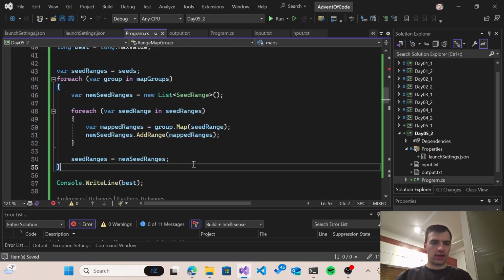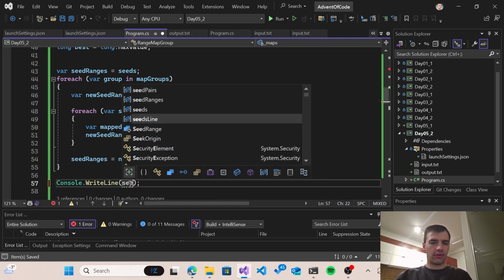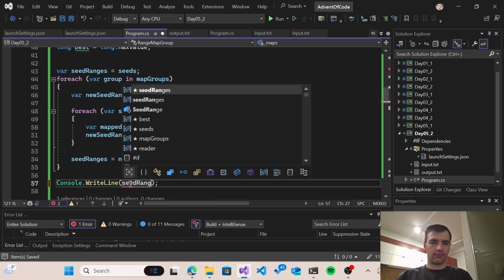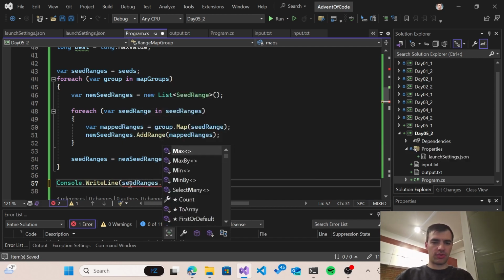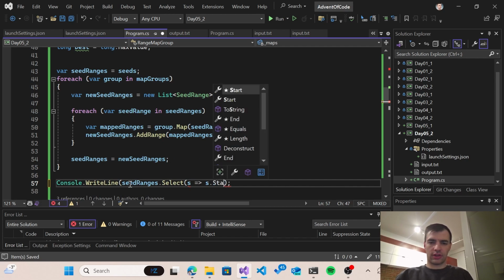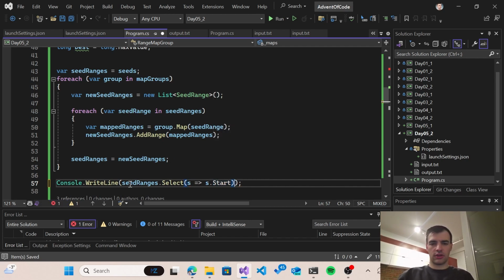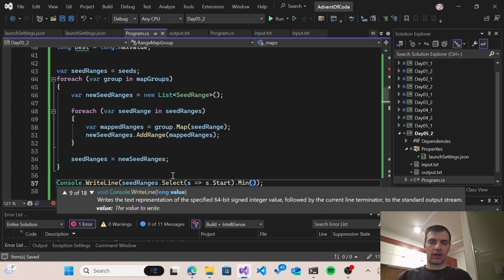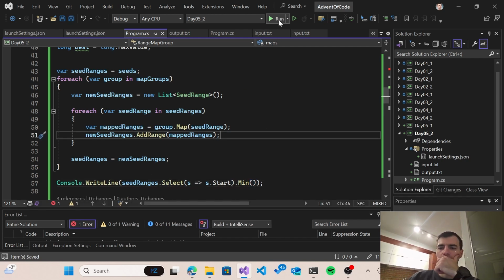Hopefully. So at the end of this whole endeavor, I will do seed ranges minimum select start and take the minimum start, and that could be it.